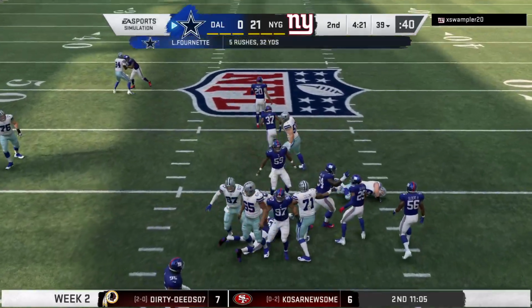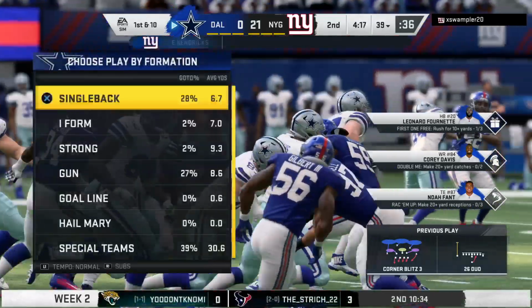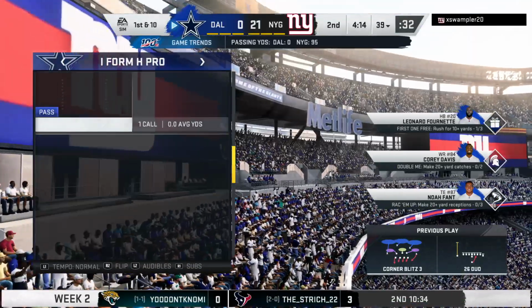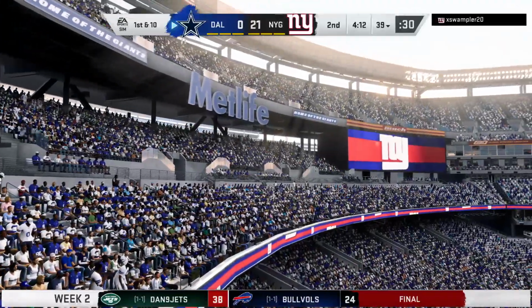And he'll get it out near the 40 to the 39. A gain of 5, good enough for the first down. Exactly what they needed right there, because they needed to use the ground game to take some pressure off, because the quarterback's been struggling a little bit.